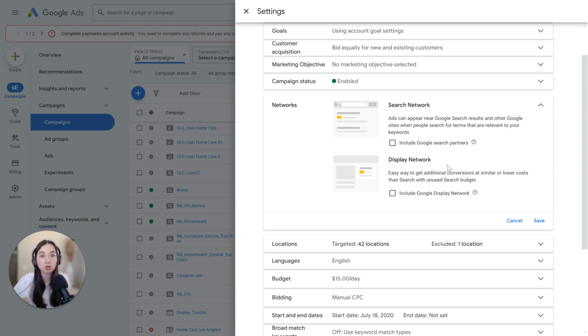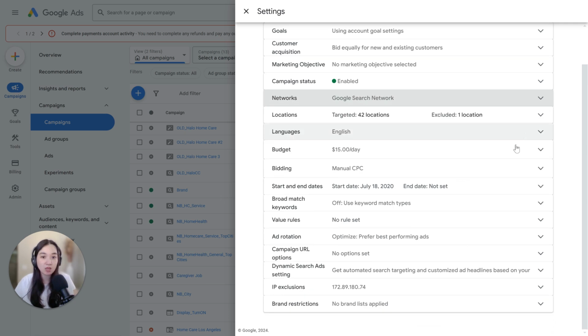There are third-party search tier websites. They're not Google, but they're related to Google, and that's not where I would expect the best quality traffic to come from. I've actually run a few campaigns though where search partners has performed well, but not for local businesses and lead generation. So please make sure that you're opted out of that.